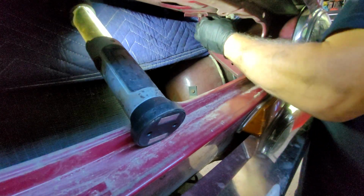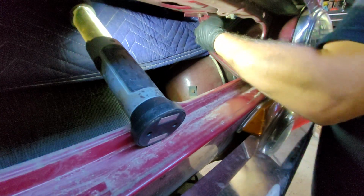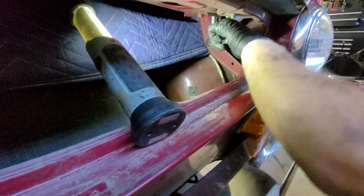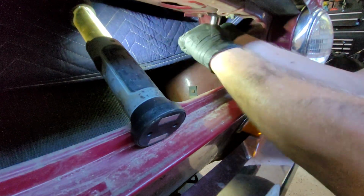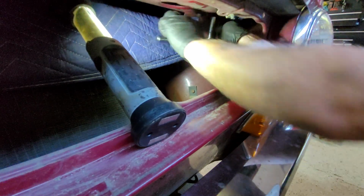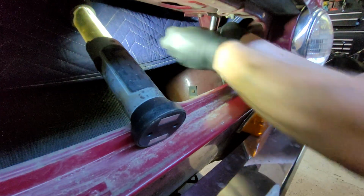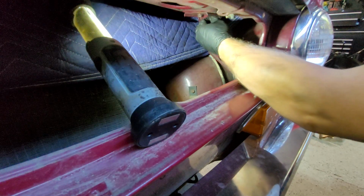I don't know how it keeps doing that. I think being inside, there won't be as much crap on the nut. But yeah, it's just the same. As soon as you unwind it so far, all the gunk that's in the threads builds up, and that's why you can't move it, because it always gets pushed back down the threads. So it's always important to clean them before you put them back in.